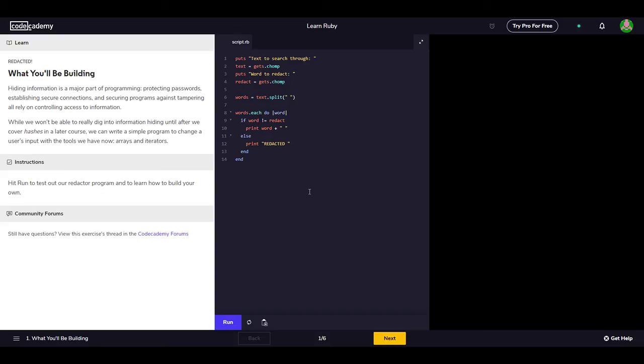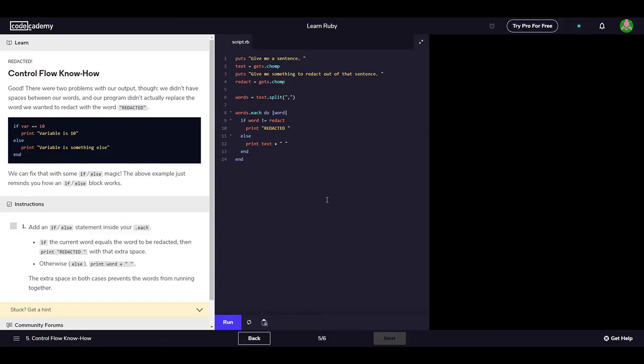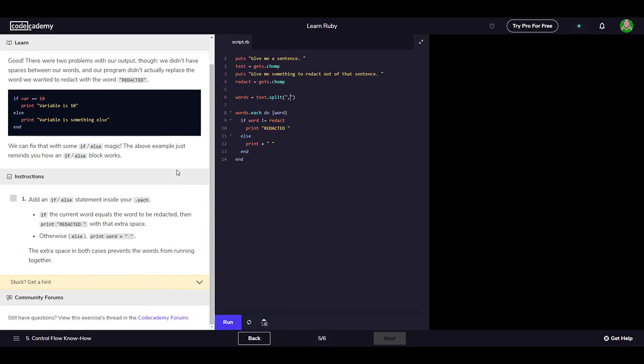Mate redacted. If word is what we're looking for in our redact code. That is the literal word. It's being split. It's being finalized.